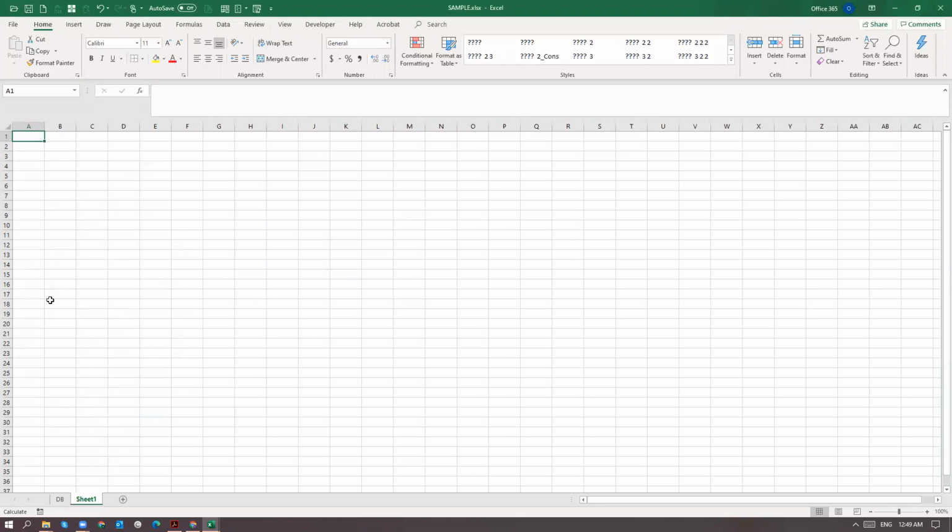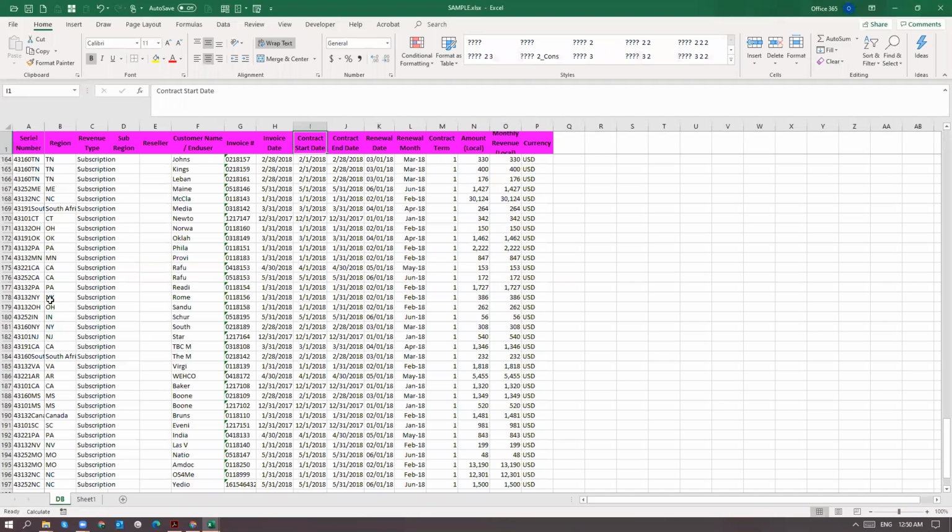What you need to do is enter equals, and then type in VLOOKUP. It will ask you for the lookup value, the table array, the column index, and then the range lookup. The lookup value is the data that you need to find, the table array is where you're going to find the data from, and the column index will tell you which column.